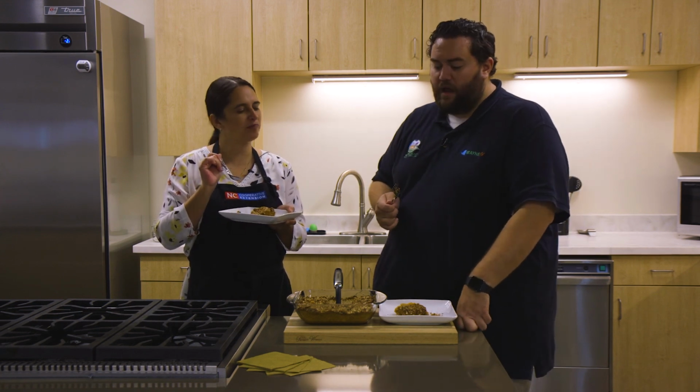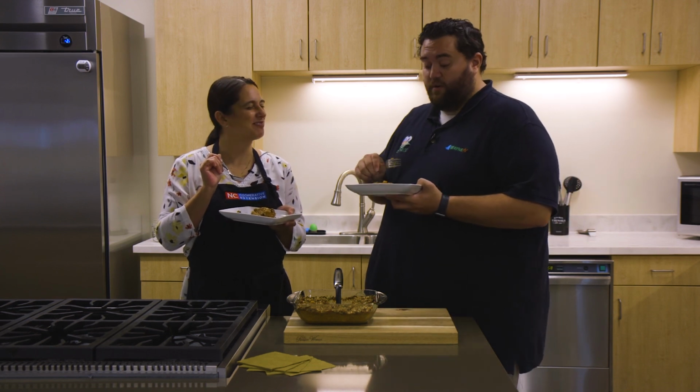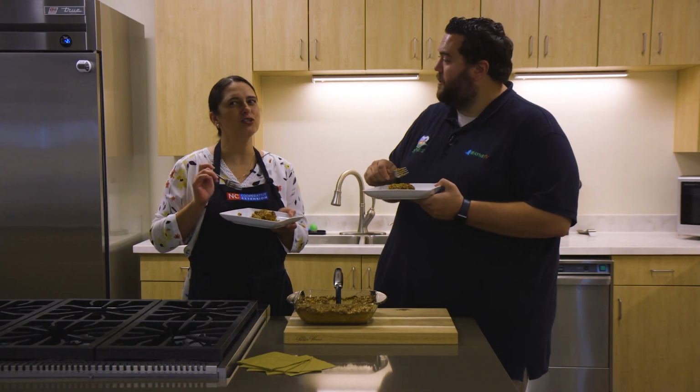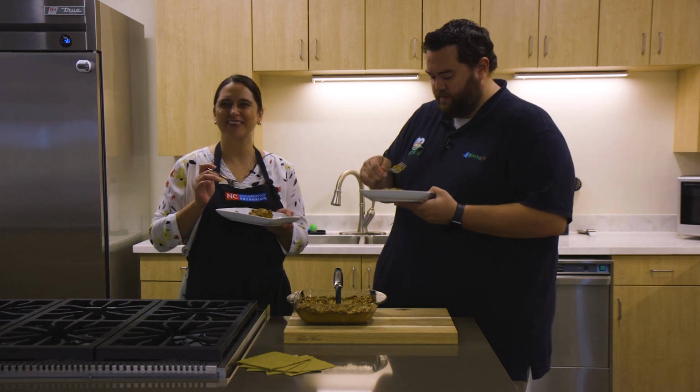So, Michelle, I think we did another good one here. I think so too. Thank you for preparing this recipe for us. If there's a question you have about this recipe or any of the recipes we have tried, you can reach out to Michelle here at the Cooperative Extension. If there's something you want us to try, let us know. We'll find a healthy recipe for just about anything. If you're looking for cooking classes, next year we'll have a lot of cooking classes. Exciting. You can learn to cook something like this.